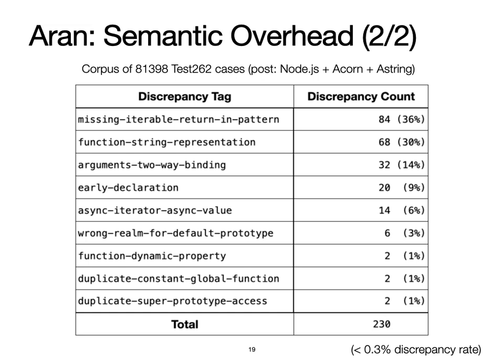Each category corresponds to a JavaScript feature that AranLang struggles to cover. For instance, these discrepancies are caused by code verification. In JavaScript, it's possible to obtain the source code of a function. But after instrumentation, this source code is altered, which causes the discrepancy. This is a typical challenge of code instrumentation.